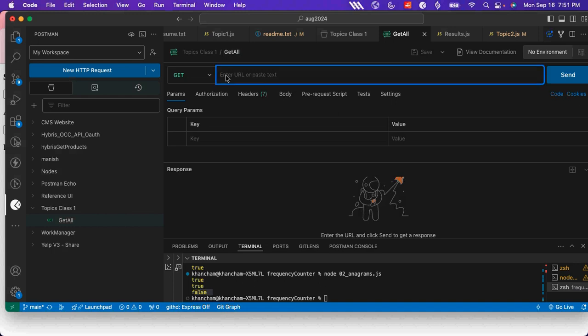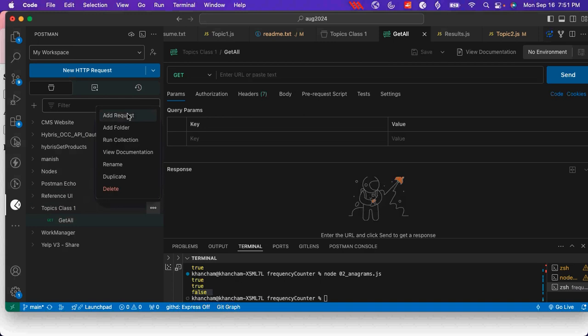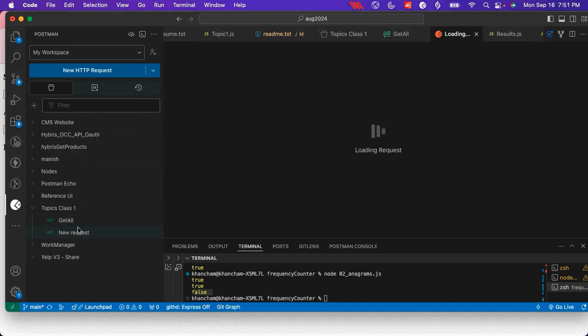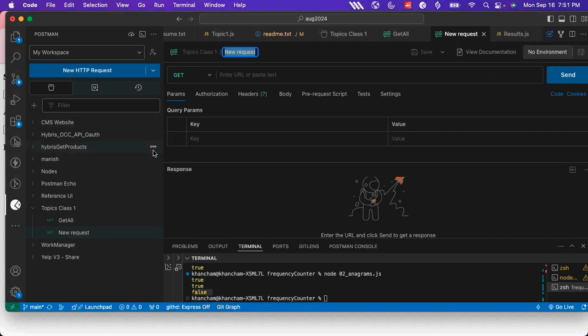I will put the URL here. This is for demonstration purposes. Never use it for any production. Just for learning purposes we will be using it, and this may go down any time because this is only for teaching purposes. I created a few API calls, so it can only be used for learning purposes.